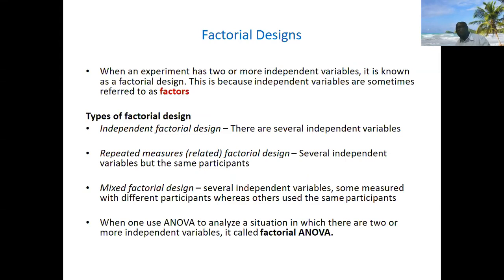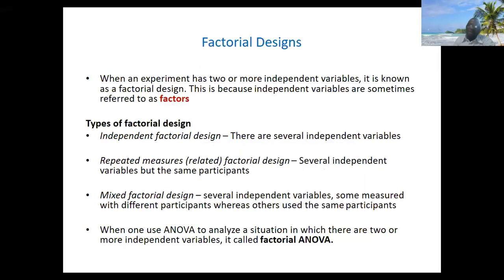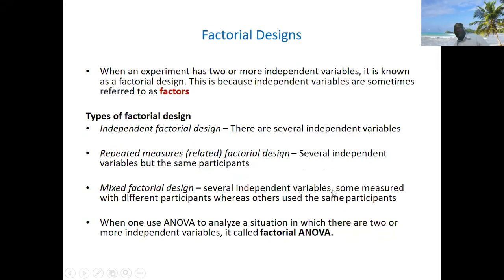The example we just used is one-way, or one factor. If you look at that example, the only factor there is the drug, the Viagra. Either the person received nothing, or a low dose, or a high dose. That is the only factor there, which is why it is one-way. But let's say another factor came in, like race, maybe black and white. She wants to see the difference between black and white.